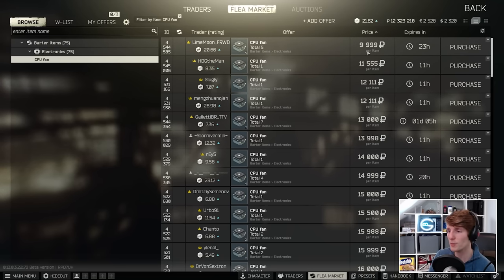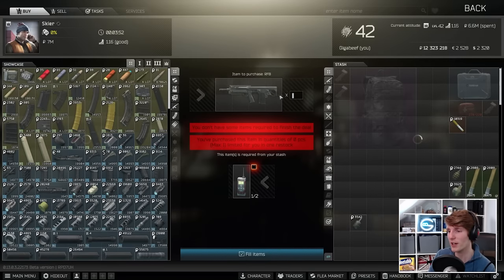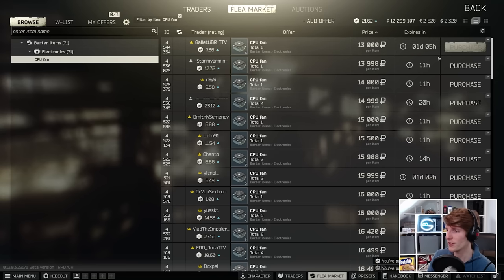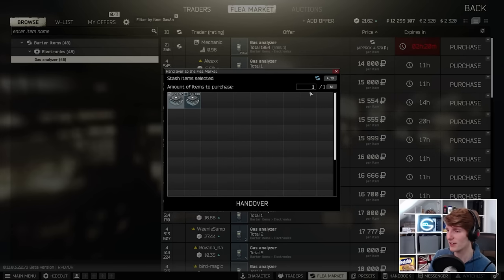There you go. So you could buy two CPU fans. You could change those into two gas analyzers, and you could buy an RFB for 20,000 rubles, which is honestly bonkers. Let's actually just see. I'm kind of intrigued. You bought one and two and did the two barters. I wonder if you could actually make money doing this.